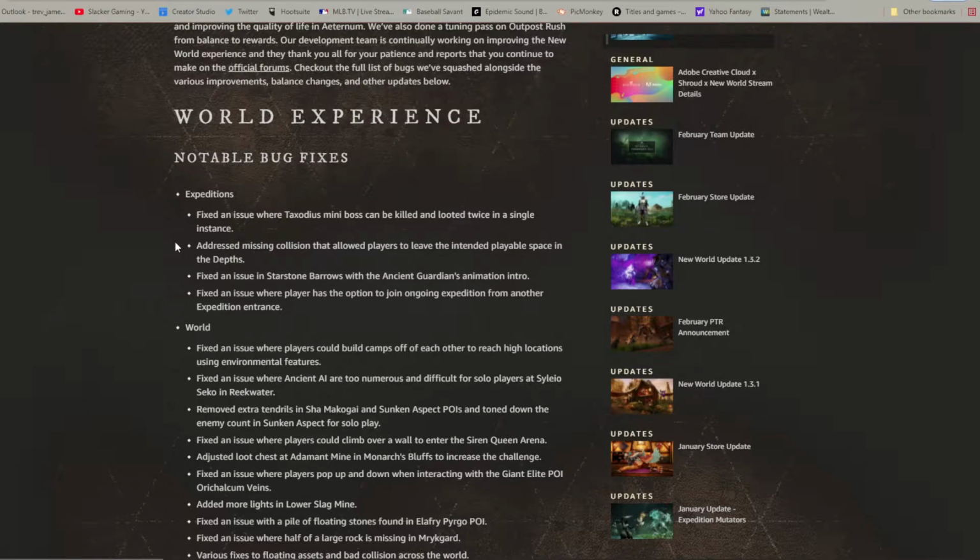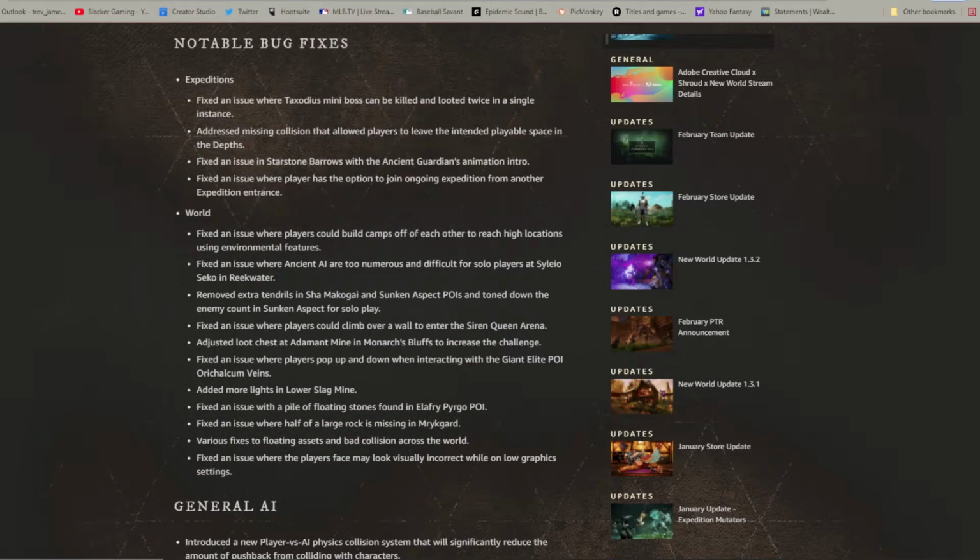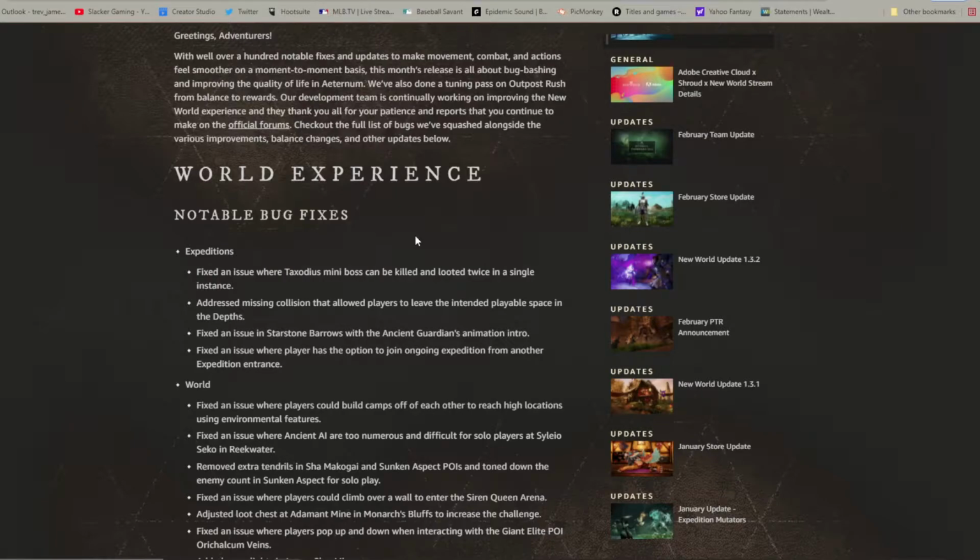So the biggest one out of the expeditions, I think, is that the Tacitus mini boss can no longer be killed and looted twice in a single instance. When I ran through it, I'll be honest with you, I did it. Why not take advantage of it while you could? Basically what you would do is jump over the wall and then you could kill it. Then we would go through the rest of the sequence, we would open up the gate, he would spawn again, and you kill him again. So that's no longer in the game, which kind of sucks, but it probably shouldn't have been in there anyways. It's just amazing that people can figure this stuff out and take advantage of it.